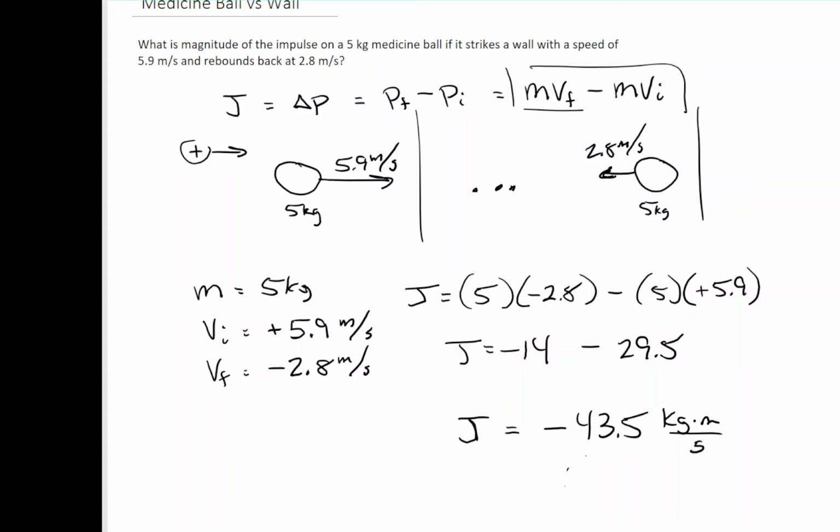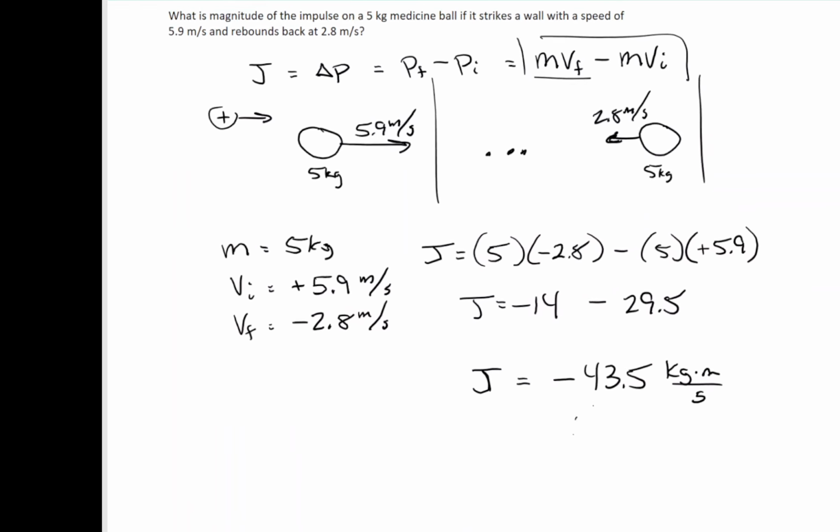It slowed it to 0 and then added 2.8 in the other direction. So there was a big velocity change, and we see that with these two velocities effectively being added together to get a big velocity change. Anytime you see an object change direction, that's going to be a very big velocity change as compared to just stopping it or slowing it down. So this is a good example where you've got to watch out for the signs.